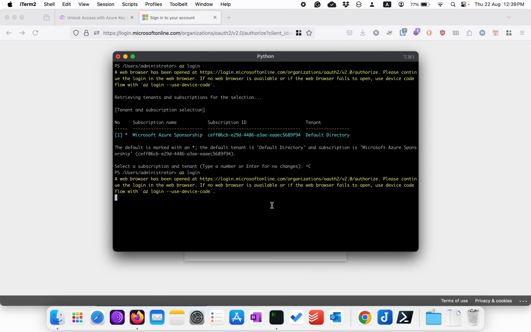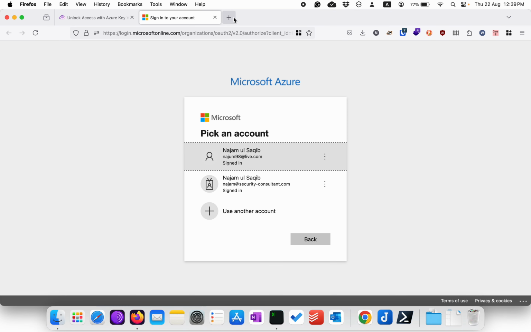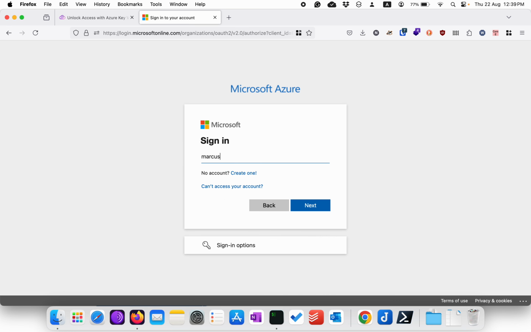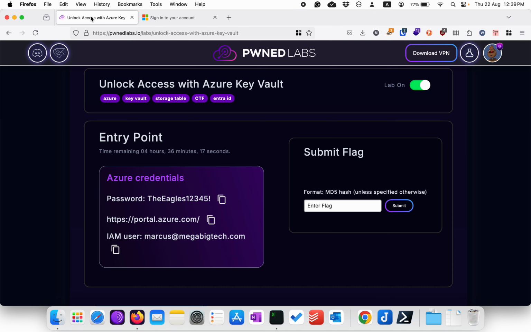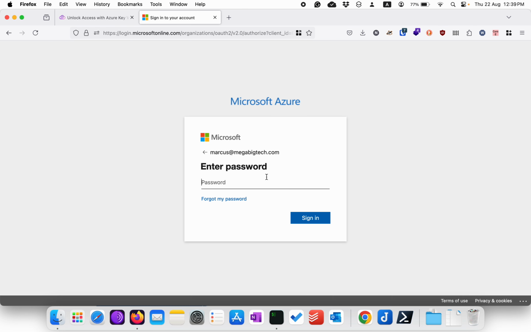Also, I do not want to give hints of commands here, so I'll disable this as well. But let's first log in as Marcus at megabigtech.com. The password is the eagles 12345. Copy paste.